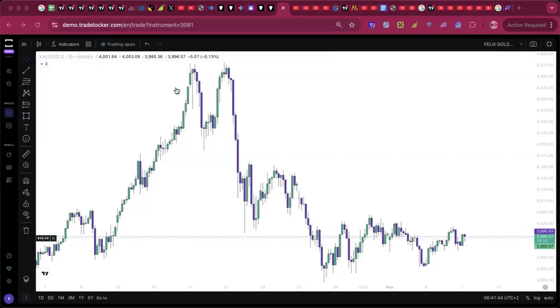Now let's go quickly into the system. Step one is to go on the daily time frame or 4-hour time frame first. It can be 4 hour, it can be 1 hour, any time frame you choose. Let's take 4 hours. The first rule is that you have to set your system. The first thing we're going to set is to mark key levels.